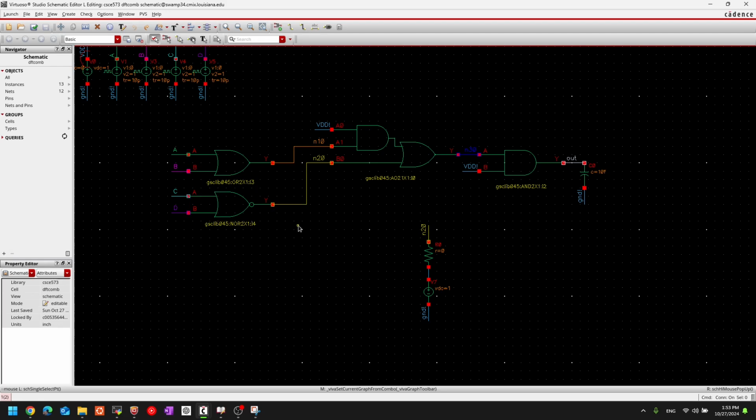So that's about it, really. And you have the other case, which is a stuck-at 0, and you can implement that on N10 with a 0 ohm, and really observe what happens when there is a stuck-at 0 here, and the output of this OR gate has 1 volt. So you basically have a potential difference of 1 volt at the output of this and 0 volt at the node N10.